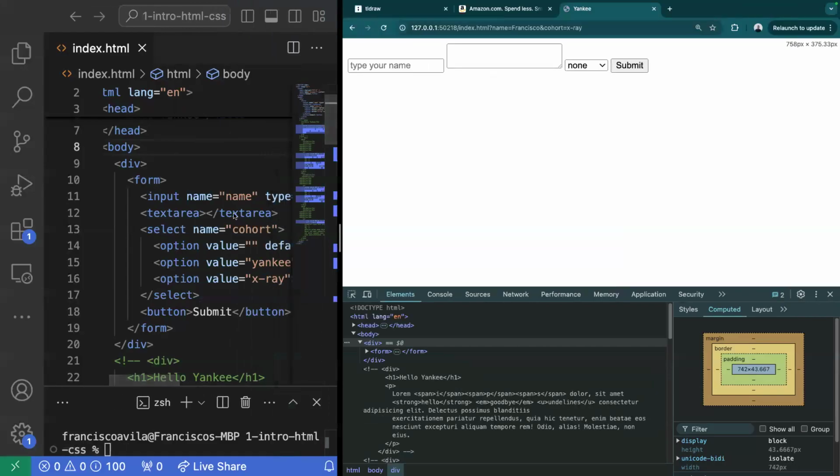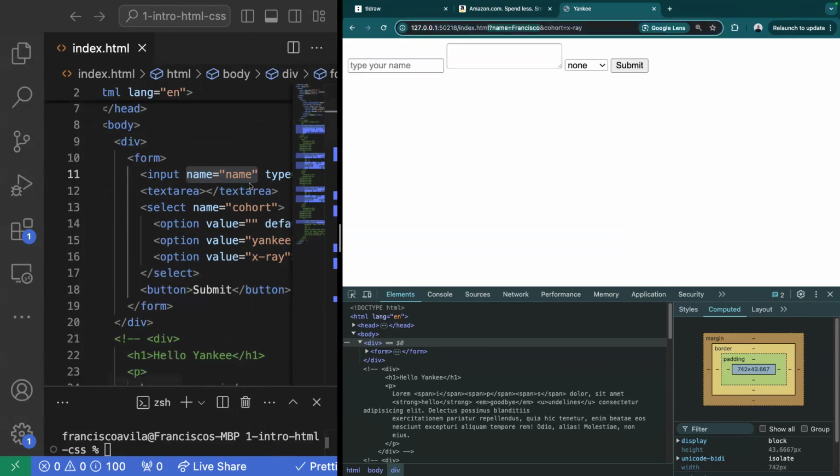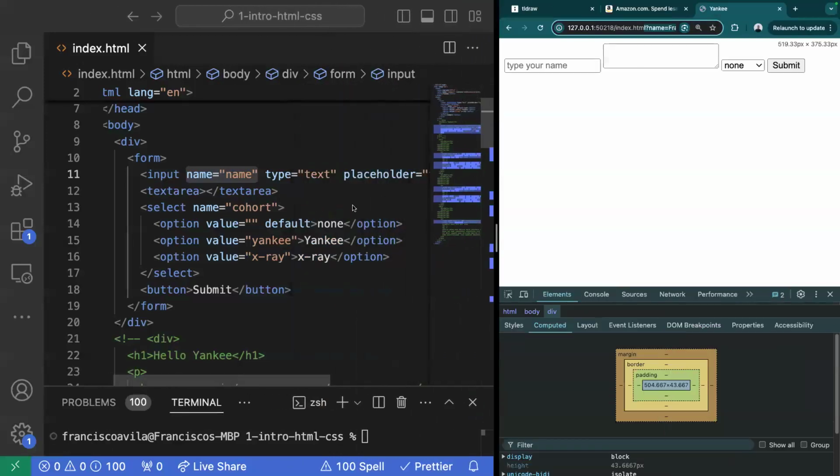Well, you'll notice that I gave this input field an attribute of name. So here we can see that it grabbed the attribute of name and set the value to what I placed inside of the input field, Francisco. The same thing happens down below in the select, right? I gave it the name of cohort.